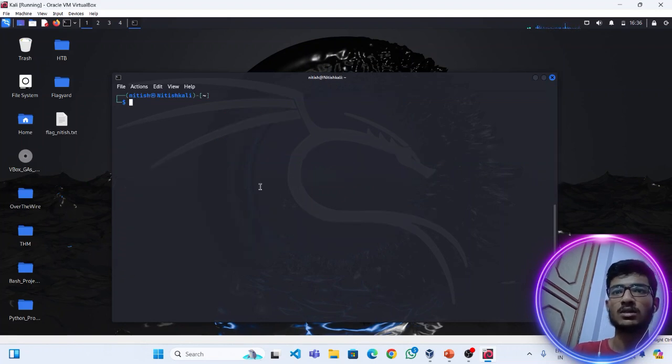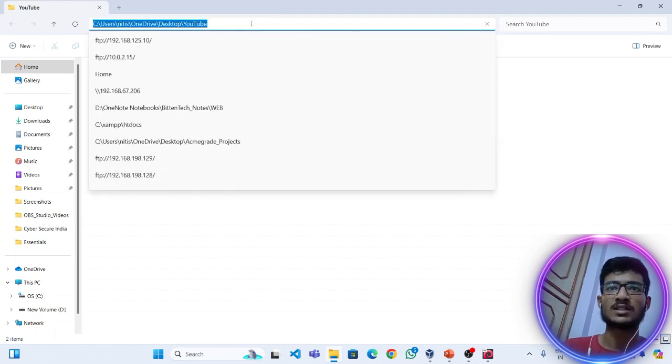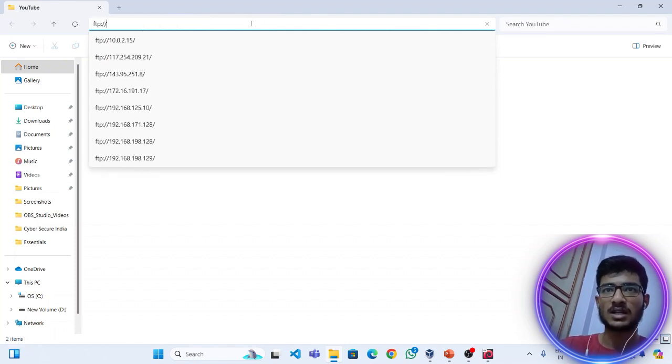Now we can make our Windows machine an FTP client, and our Windows File Explorer has a functionality built into it to work as an FTP client. So we have to move to any folder, click on the address bar and type ftp://.